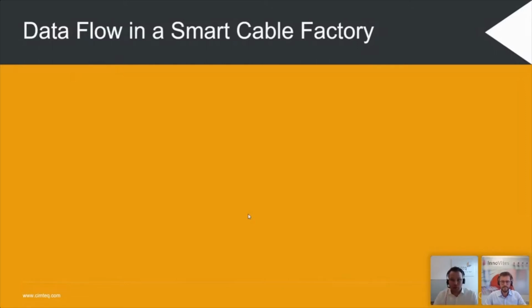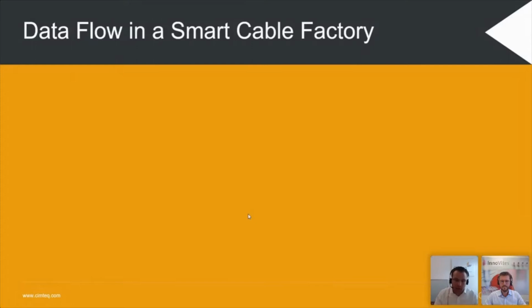And when we talk about digitalization, Industry 4.0, smart factory, we think that there is a rule that you always should observe, because it's a long process to go to that smart factory, and the question is, where do you start? In our philosophy, we say you need to start where data is being created. There's no point in developing a quotation tool if you don't have design data in a digital format.